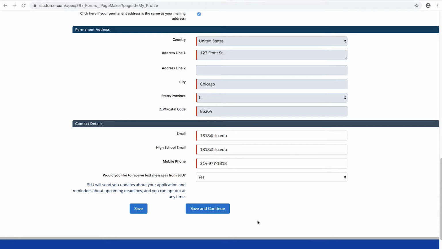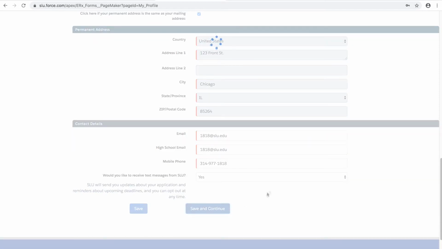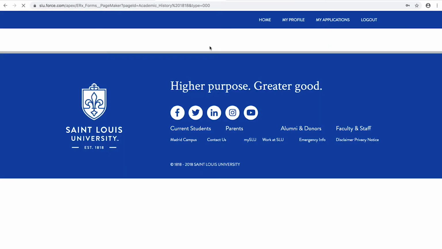Social Security numbers are not required, but if your parents or guardians would like to utilize your 1098-T form for tax returns, a Social Security number must be provided. However, it can be added at a later time. For mailing address, make sure your mailing address is valid. If your mailing address is the same as your permanent address, you can check the box to duplicate your address. Press Save and continue once you are finished.